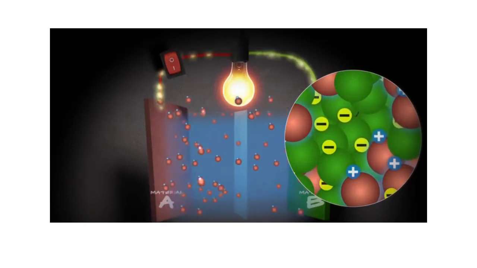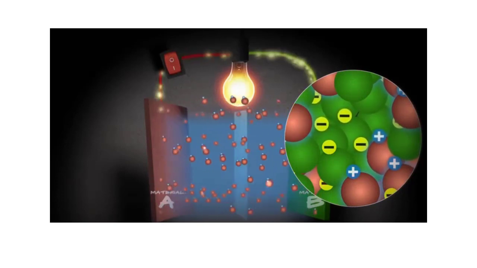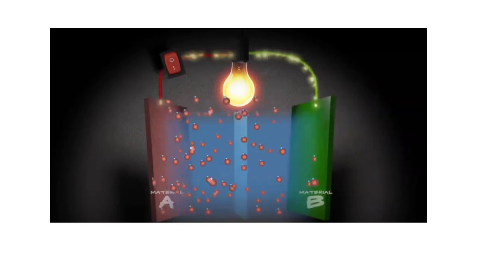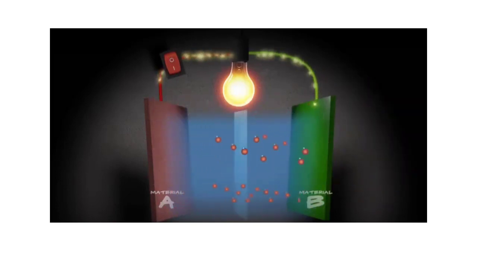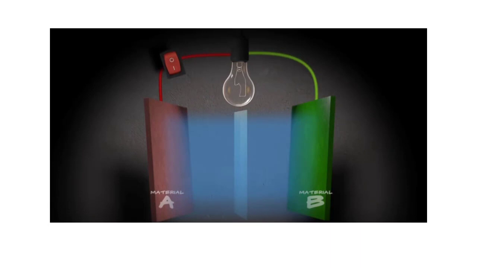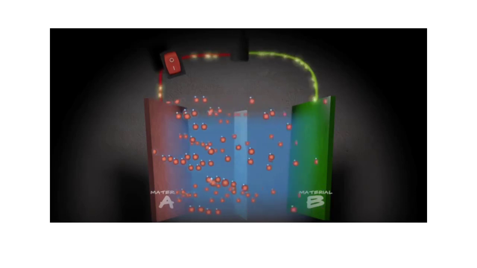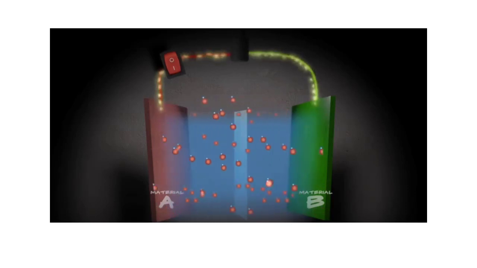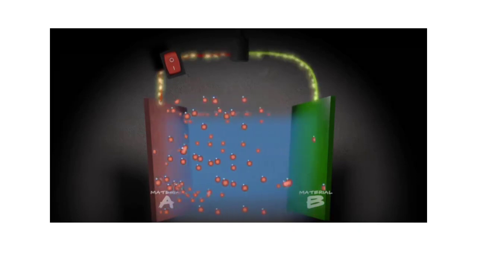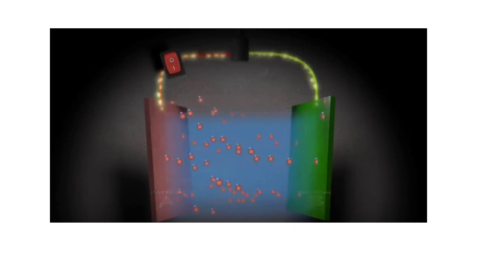As the battery discharges, electrons and ions are making their way from A to B. When you can't fit any more material A ions into material B, the battery is fully discharged. To recharge the battery, you just do things in reverse. Instead of a circuit, you're putting in an energy that forces the electrons back into material A. The ions then leave material B and rejoin their lost electrons, and the battery is ready to discharge again.